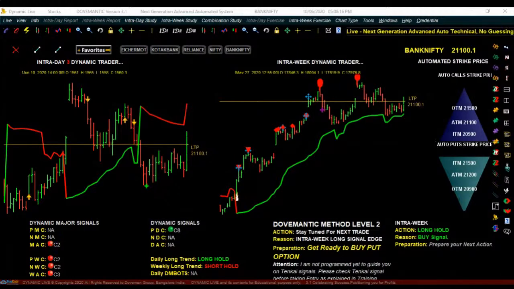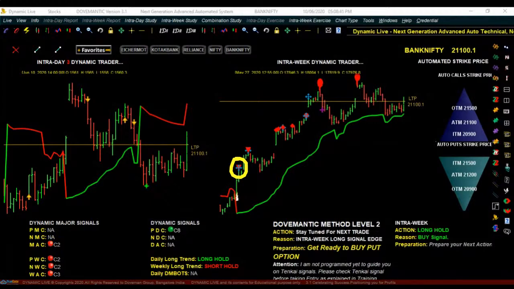Let me give you a small example here. Now let us assume that at this point it had told buy call option now. So you would have selected a strike price. Let's say you selected a 20,000 strike price. You bought a call option at 100 rupees premium. Now after buying the call option, the price of Bank Nifty started moving up. As it starts moving up, right on top there is a symbol that is appearing. It means you are supposed to secure your profits.